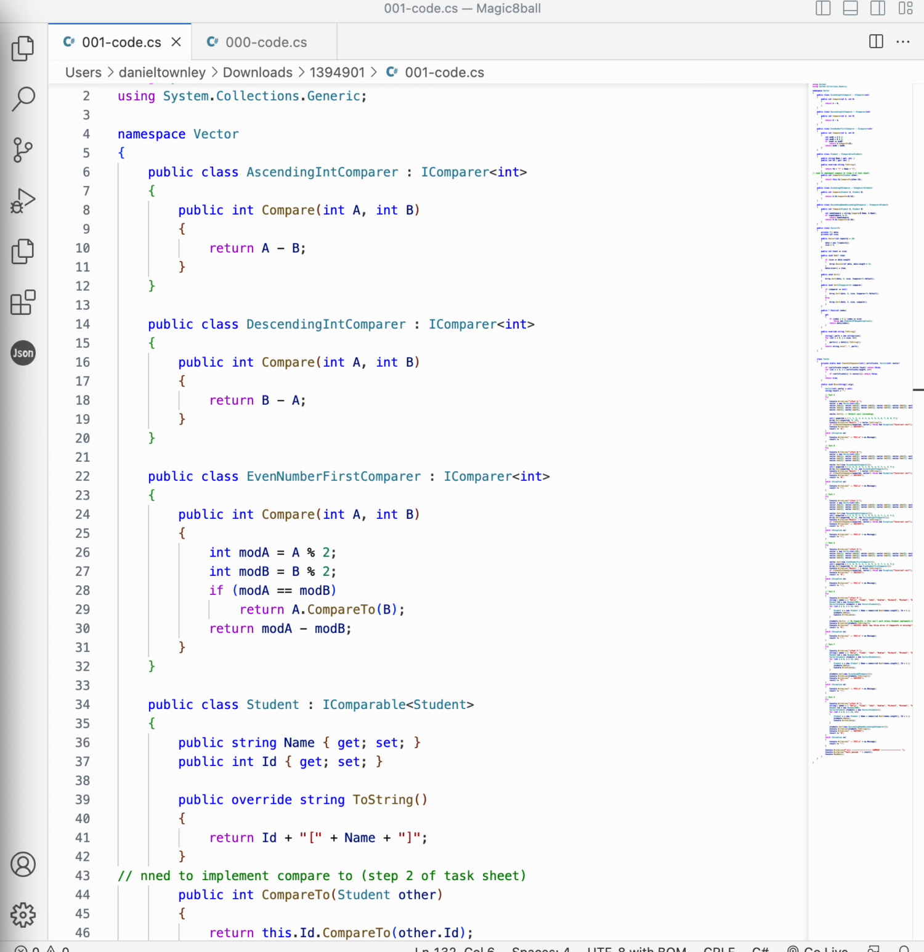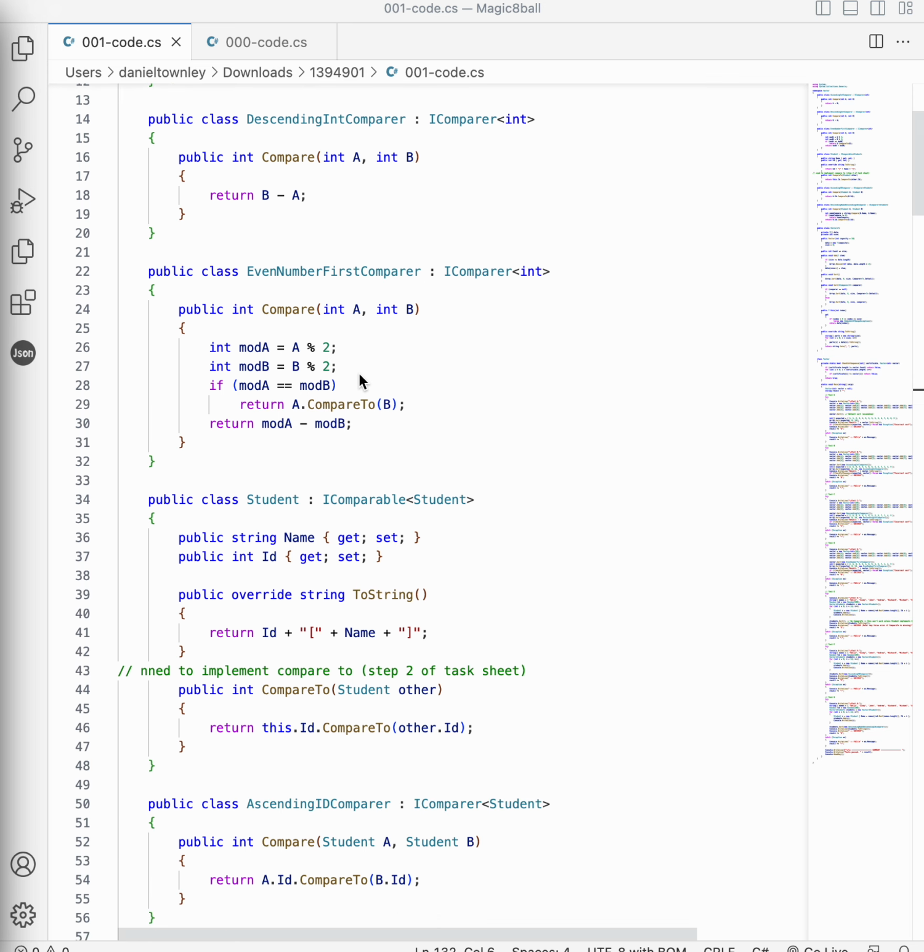And we've got our descending integer comparer. Pretty simple. Sorts them in descending order. And the even number first comparer, which was the hardest part for me in this section, as we were trying to figure out how to make the even numbers come before the odd numbers.